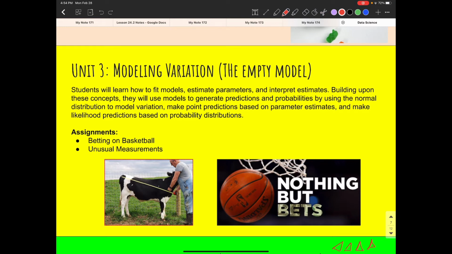And students will build models based on the mean, median, and mode, consider which data will be included in order to estimate the parameters of their model, and depict error from the model. Then they're going to examine the new data to see how their model did against other models based on what actually happens in the real world.